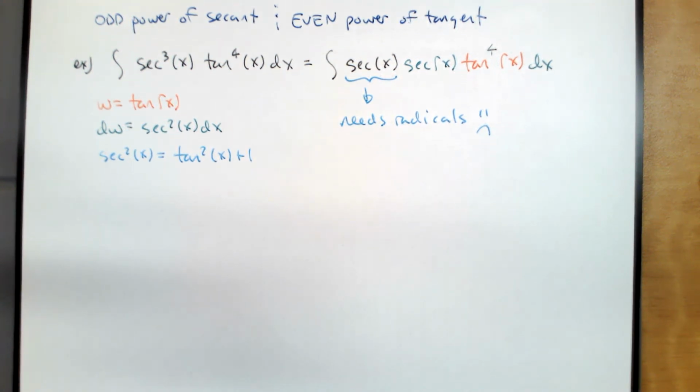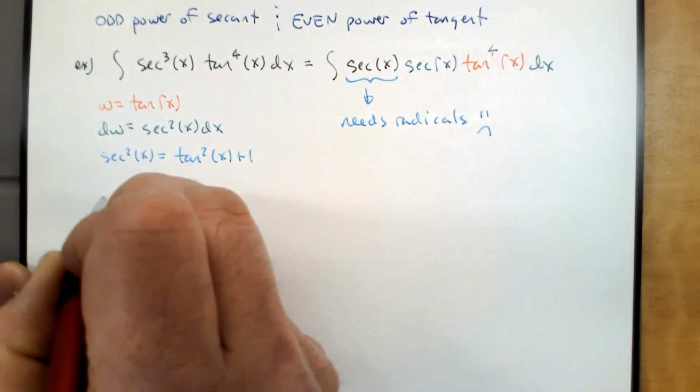If we pick the right power of tangent, then I could have a square root of W squared plus 1. If I have one factor, oh, I have to have an even power of tangent. There might be something that we can do, but it's not going to be a nice straightforward substitution, which calls for something else. Also notice that our substitution secant is not going to work because of that even power of tangent.